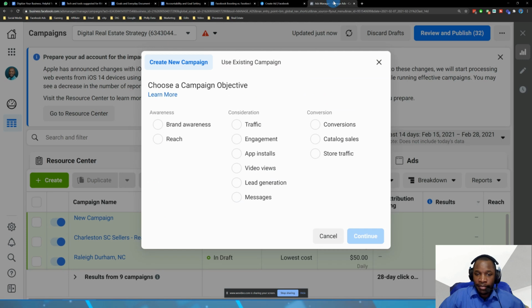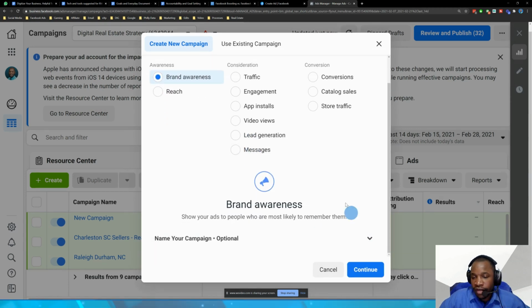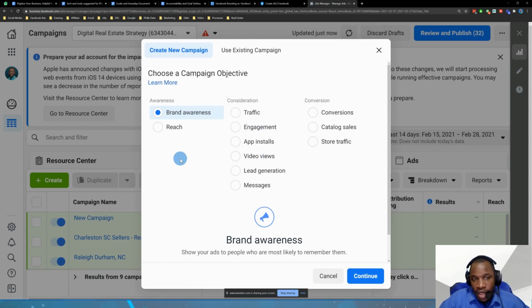When you go over to the advanced ad manager, which is this option here, you get 11 different objectives, and one of those objectives is the engagement objective. So you can increase engagement by utilizing the ad manager, and that's why it's a little more advanced. It requires some learning, but this is why it's better to come into the Facebook ad manager and advertise utilizing this method. So I can come in here, and depending upon what exactly my objective is, I can click on any one of these options and Facebook will adjust the input and the output based upon my objective. So if I wanted to increase my brand awareness, I can click on that as an option, and Facebook is going to give me some options to go through and create an advertisement around brand awareness.